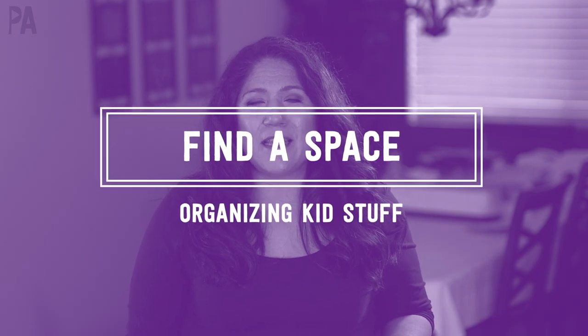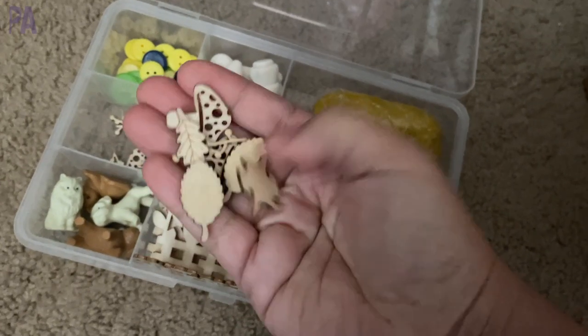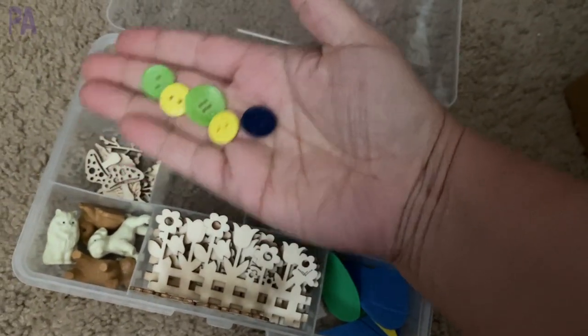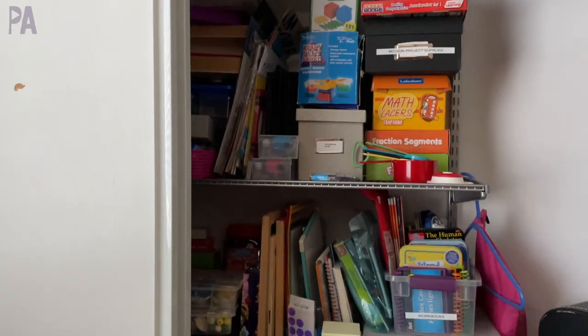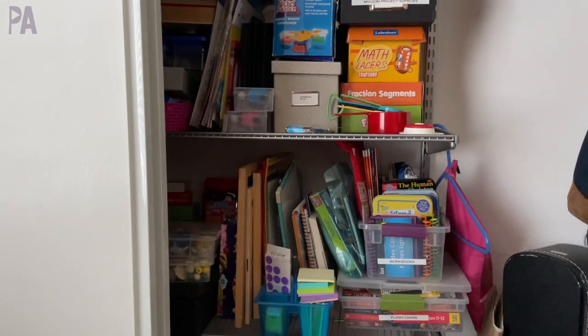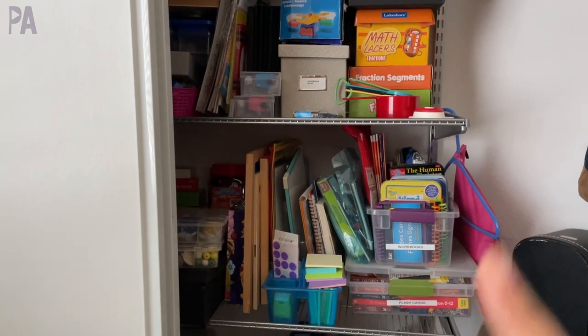Back then, I liked to limit the access for the actual activities. A lot of the activities had small parts and were a choking hazard, so I kept a lot of things put away into a closet. I'm really pulling back the curtain — I'm not even organizing or touching it up before I show it to you. I'm just going to show it as it is because this is still a work in progress.